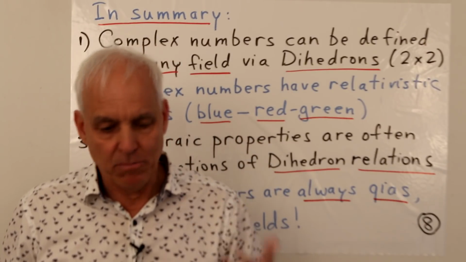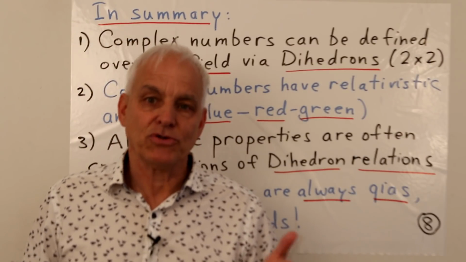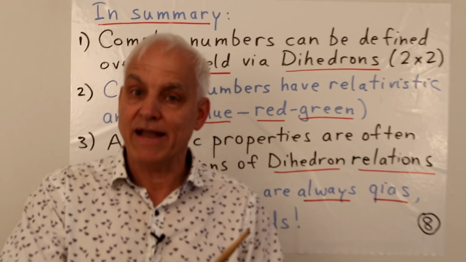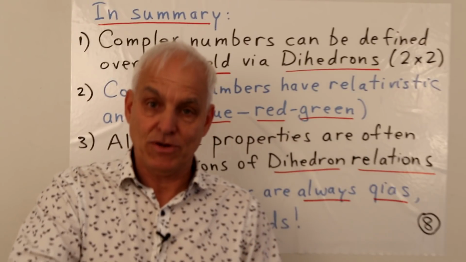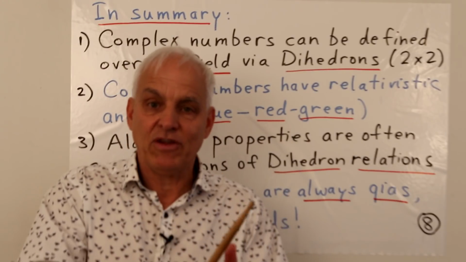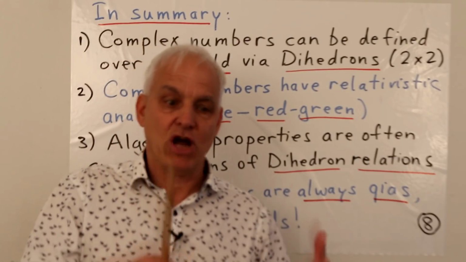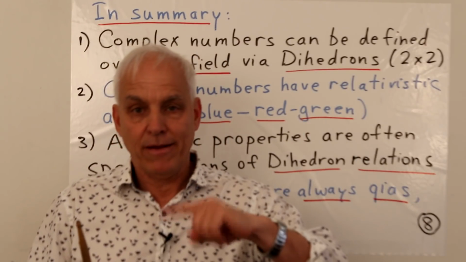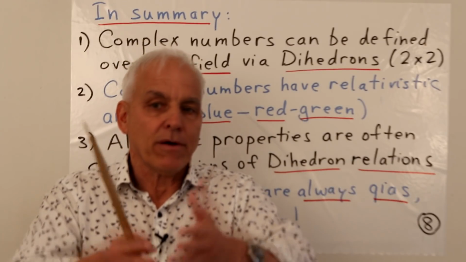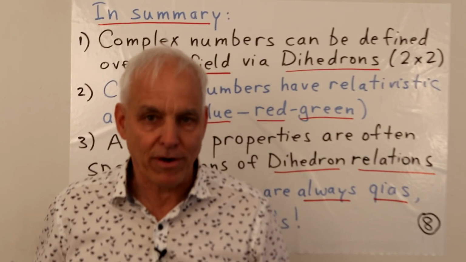Now that's a very big claim, okay, that many researchers could try to investigate. That means I'm suggesting that there is a complex analysis. There's harmonic analysis that you can do. You can talk about differential equations. You can talk about groups and symmetries. So a lot of the very rich structure of complex analysis and complex geometry have analogs, I'm claiming, in the red and green stories. And these sort of are, not exactly virgin territory, but very unexplored, relatively speaking.